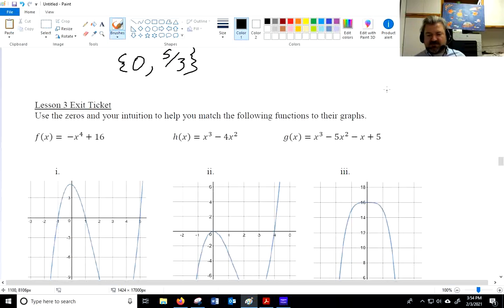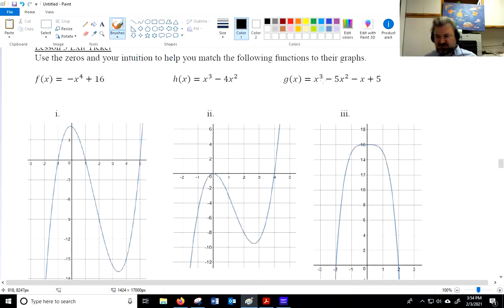All right, for fun, on the x, what I'd like you to do is use just your intuition of what the graph should look like and find the zeros and see if you can line the zeros up and figure out what graph goes with which. So you can always check by graphing it on a calculator or on Desmos, but give it a try just for fun since we'll be talking about graphs in the coming up lessons.